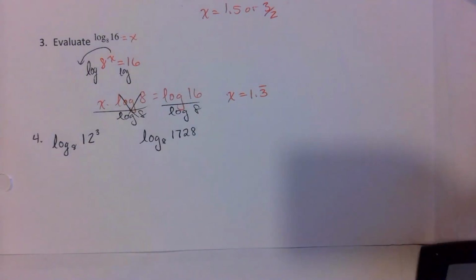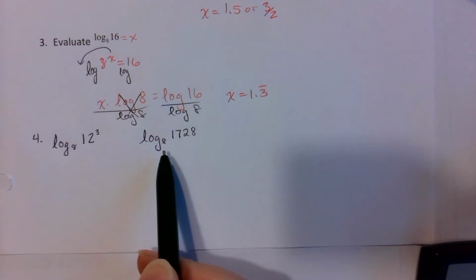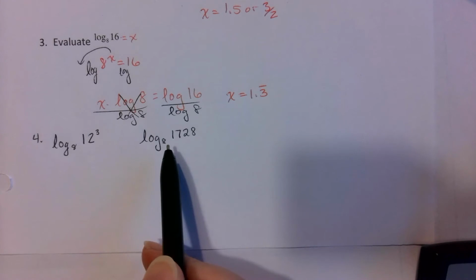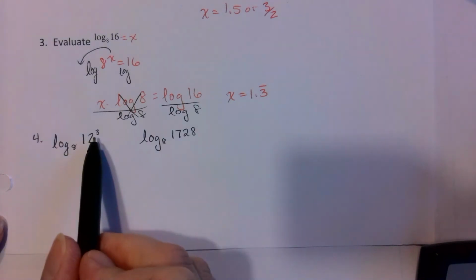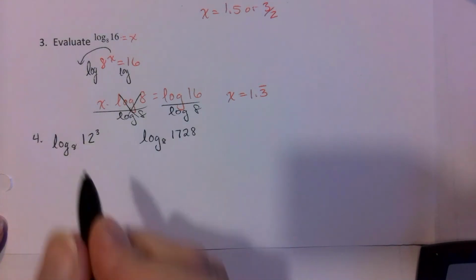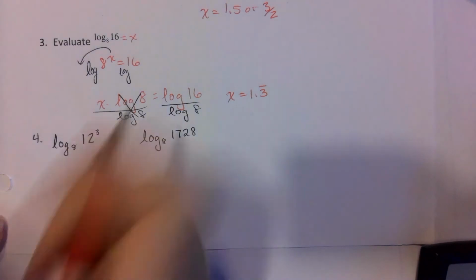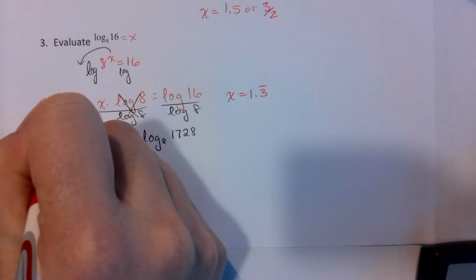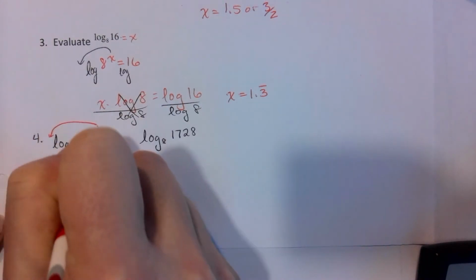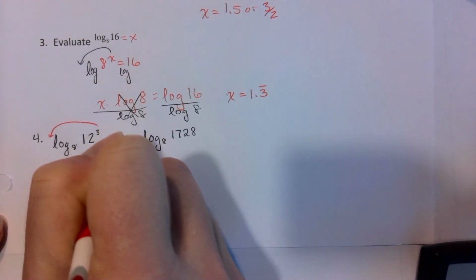So one of the things we can do is, yes, we can apply that and just go through the same motions we were. But if I have this power here, what I'm going to do, because I want to show this, is bring this 3 out front. And we've done this before. It's 3 times log base 8 of 12.